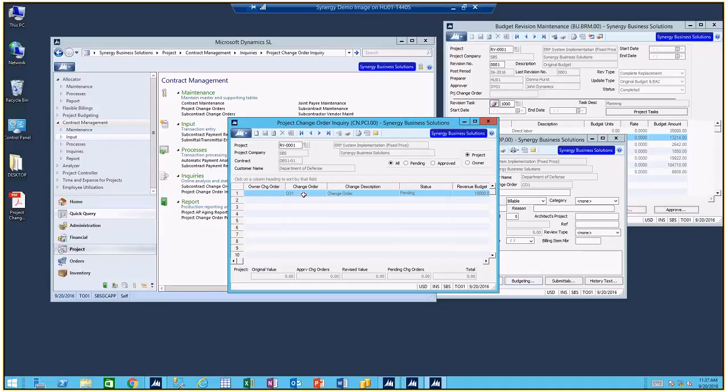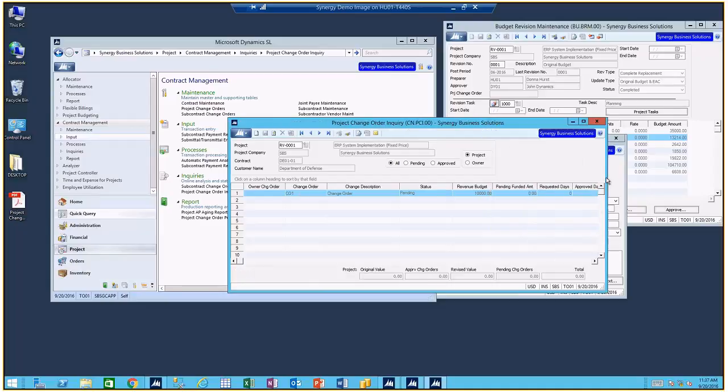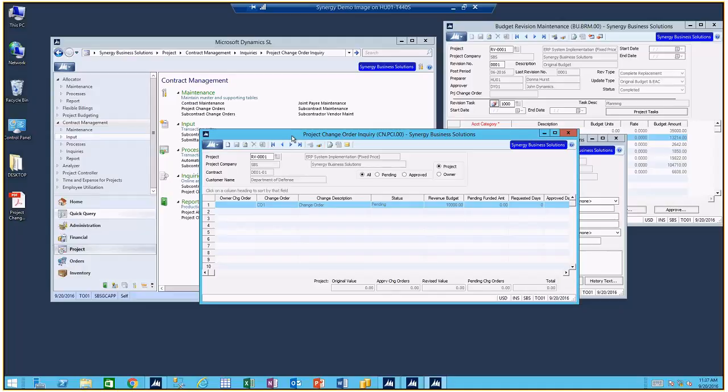And of course, it also then shows you in one nice grid the budget effect of that change order. So this was a revenue budget that was affected by that change order. So this screen, really nice way to keep track of all of the different change orders that you've put onto your project that are affecting your budget.